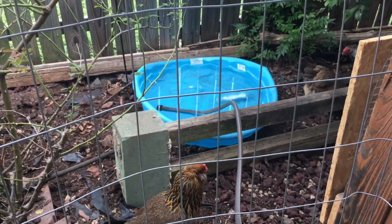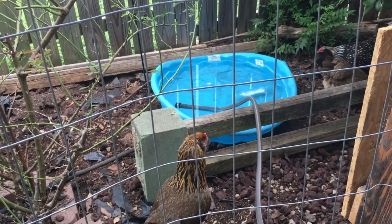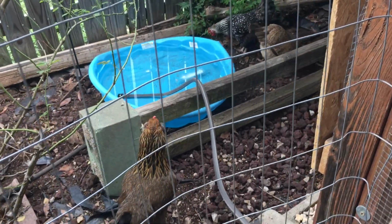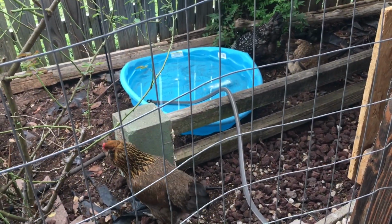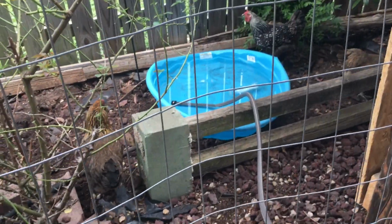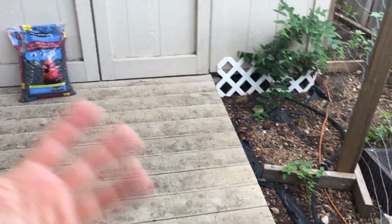So I'm going to be using protein snacks. That means either mealworms, fly grubs, my girls are obsessed with the fly grubs, I think they hold up a lot better than the mealworms, and I've done a review video if you want to see that. Or a kind of seed: black oil sunflower seeds. Niger seeds are really small, but they work. And you do not have to shell them. So there's the new bag of seed. You can give them to them just like that, and they will swallow them whole.